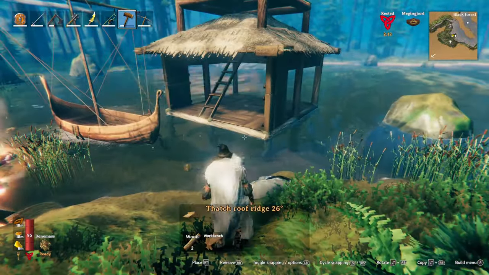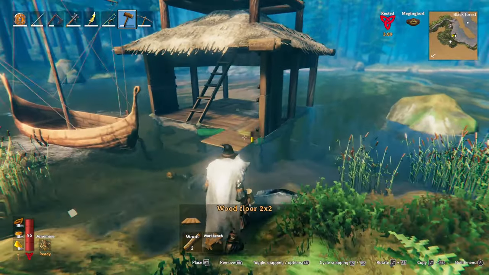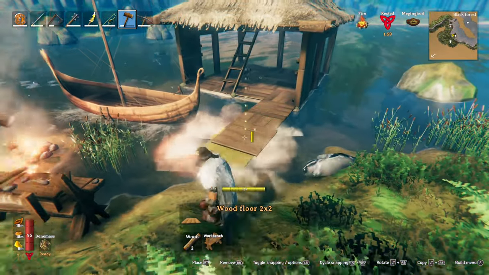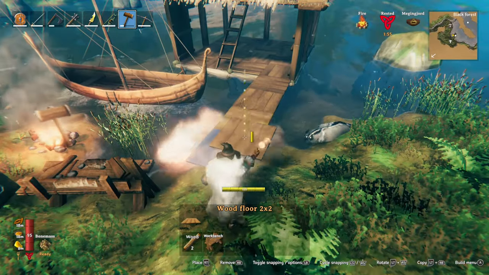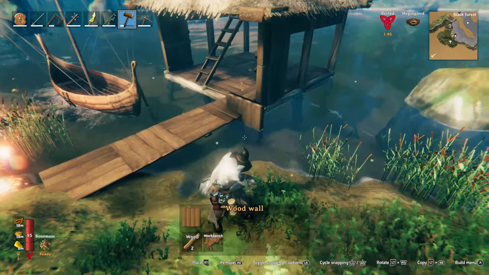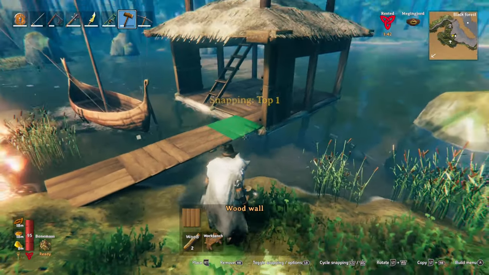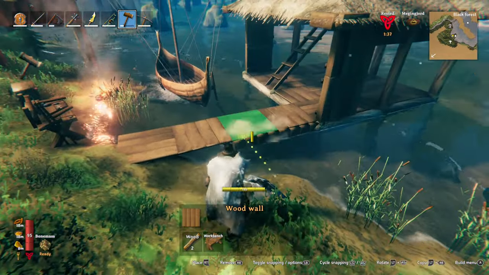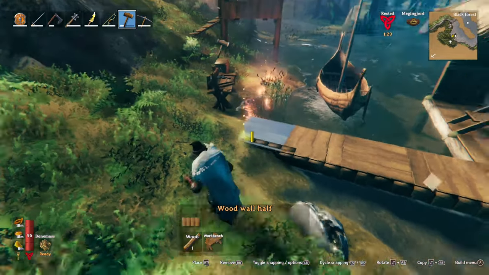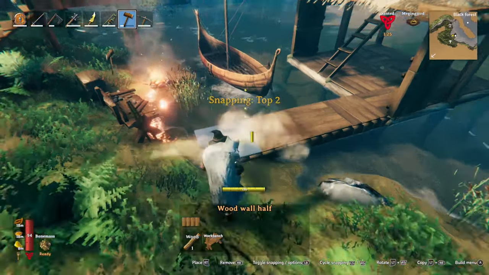Alright, I just went mining for some stone. I don't know if you noticed the pickaxe. That'll come into play here in a second, you'll see. Now I'm just building myself a little dock pathway, so I can walk to and from the beach without any issues where I fall in the water or something.